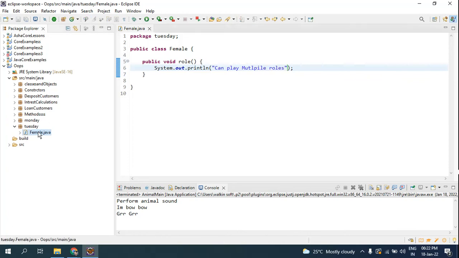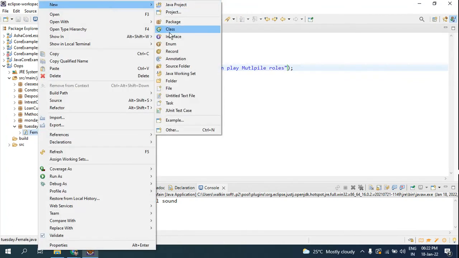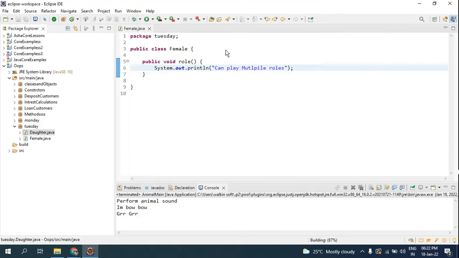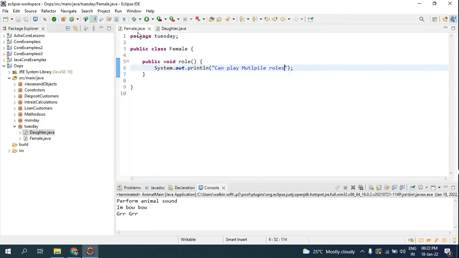Now I'll create another class, the Daughter class. I don't need the main method as of now. I'll just create a class. So here Daughter, and here I will use the same method.